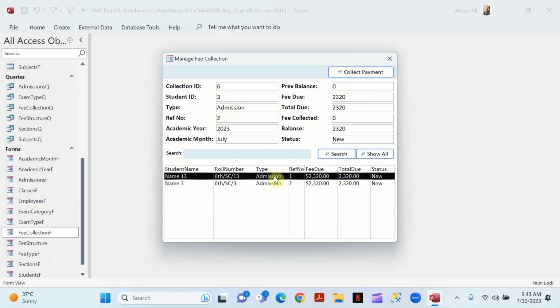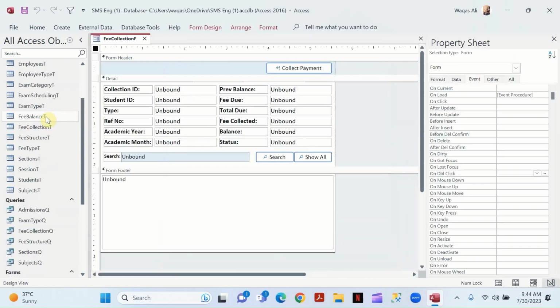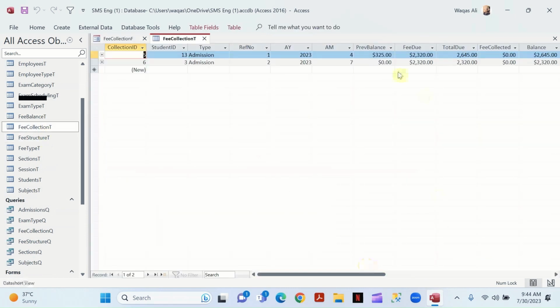Let's double click here and you can see previous balance 325, total fee due for normal admission is 2320, but total due would be 2320 plus 325, and then the balance will become 2645. That is working for sure, and that's what I wanted to achieve with this particular video.